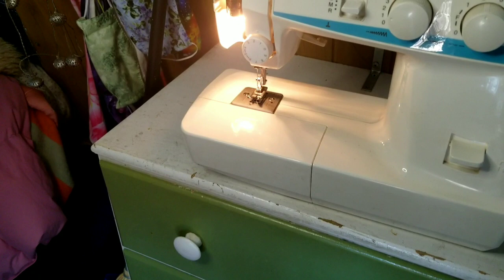The pattern turned out pretty good. I was making the masks by hand but they take quite a long time, so now that I have the sewing machine out I'm going to sew a few on the machine and see how that goes. I wanted to show you guys the process of setting up my machine in here and all the things I have going on to make that possible — hopefully you'll get some ideas for your van and for mask making.